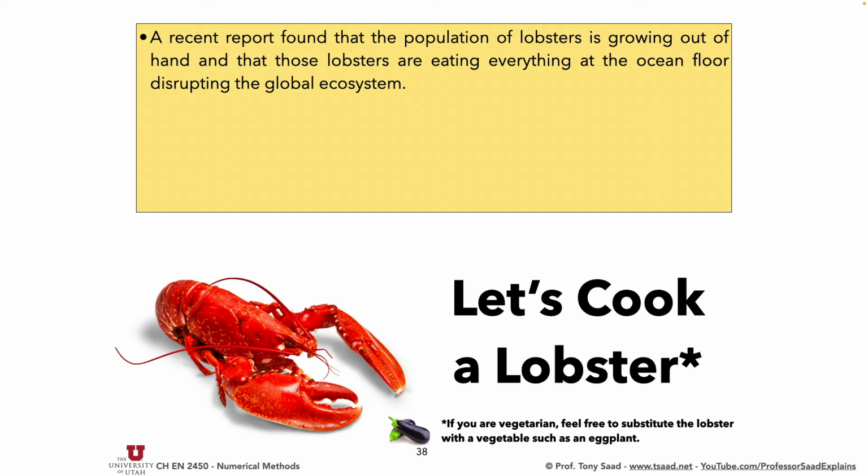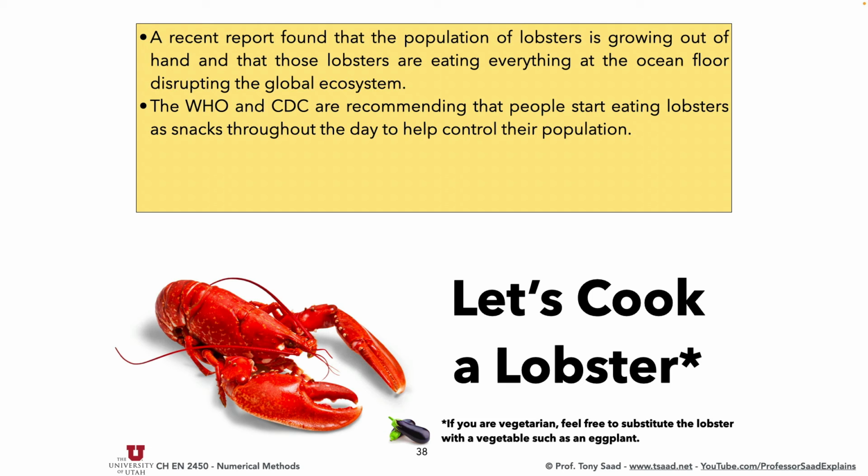A recent report found that the population of lobsters is growing out of hand, and that those lobsters are eating everything at the ocean floor, disrupting the global ecosystem, causing climate change. They're eating everything, each other, the sand, even sharks, okay? And then the WHO and the CDC and world leaders came together and said, okay, we need to stop this. We need to stop these lobsters.